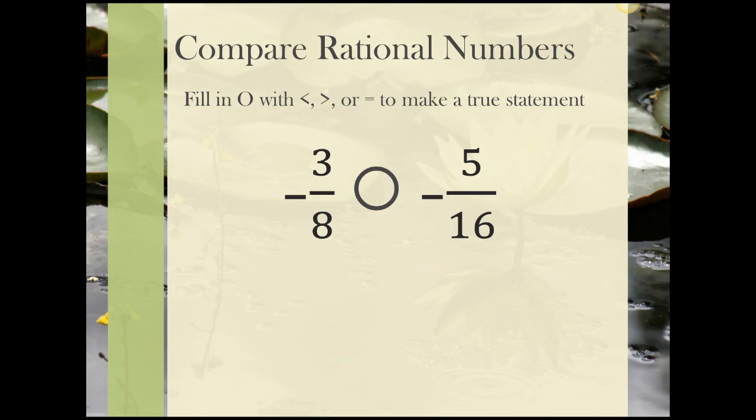Let's compare two fractions. If I look at -3/8 and -5/16, I can see that they're both negative, so I'm going to have a little extra work to do. When we previously compared fractions, we did so by using their cross product. This will work for negative fractions as well. We can multiply the denominator of one times the numerator of the other, so 8 times 5 is 40. However, since the fraction on this side is negative, that's a -40. We multiply 16 times 3 and get 48, and again, it's negative. So now we're comparing -48 to -40. -48 is less than -40, so that means -3/8 is less than -5/16.